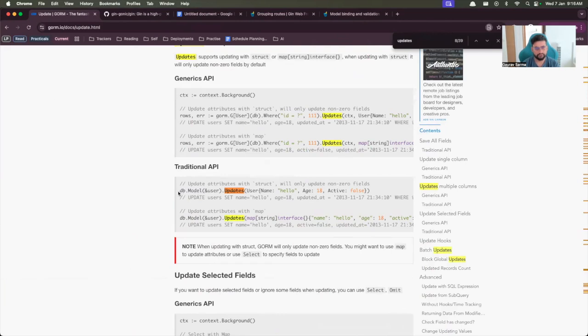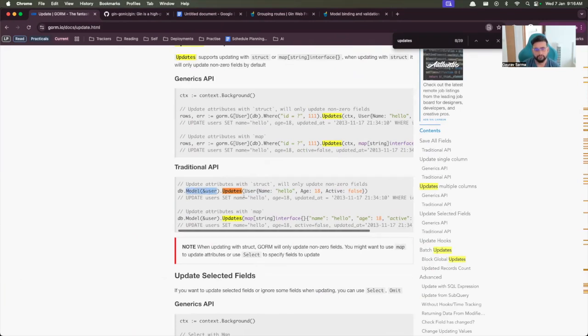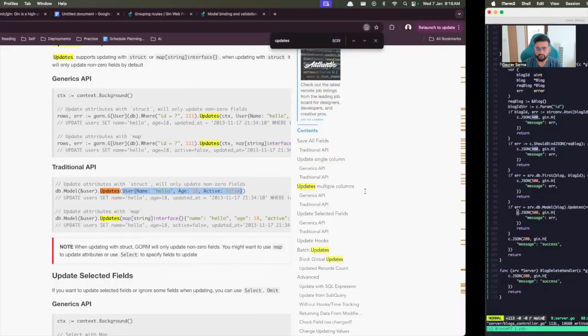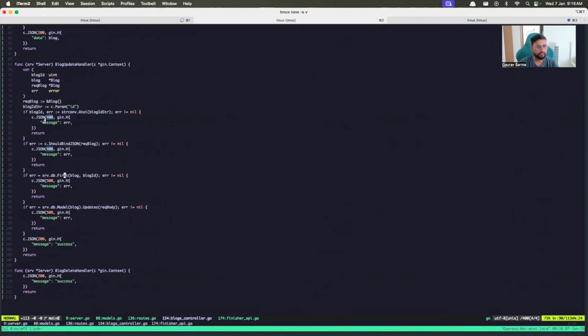Updates. Yeah, so this is the example that we are following. We have user, and since ours is already a pointer, we don't need to have the ampersand here, and this is exactly what we are receiving from the ShouldBindJSON as well. So our code becomes way simpler, and anything that I missed looks okay.